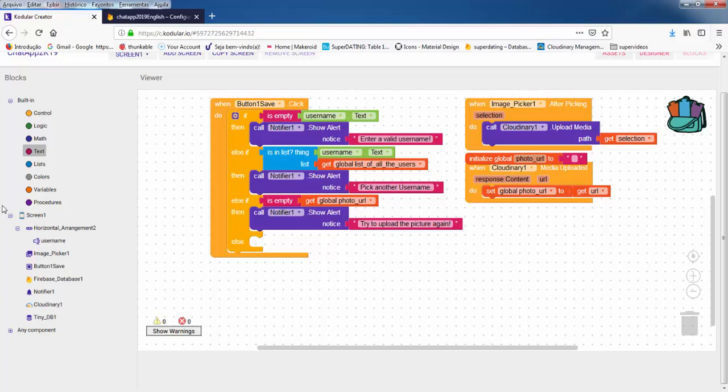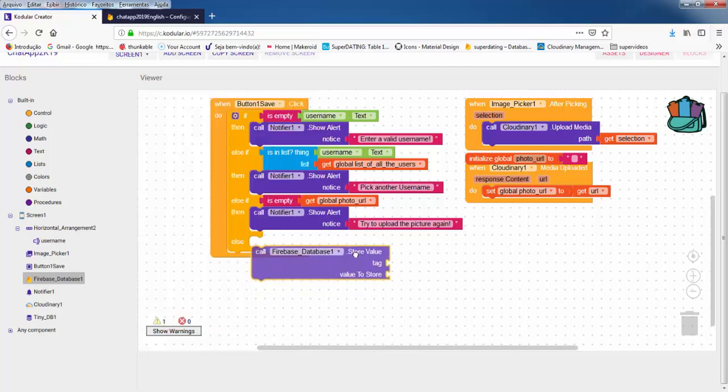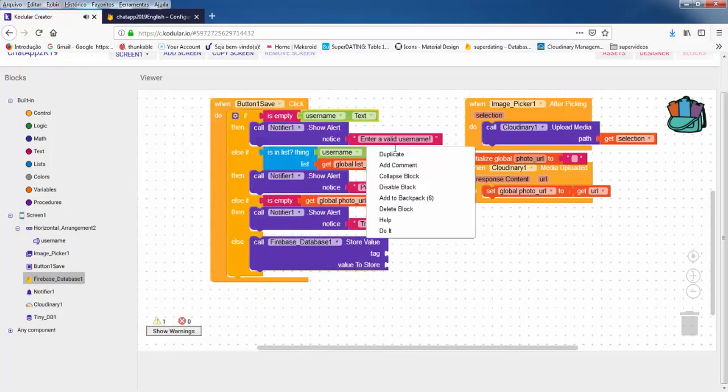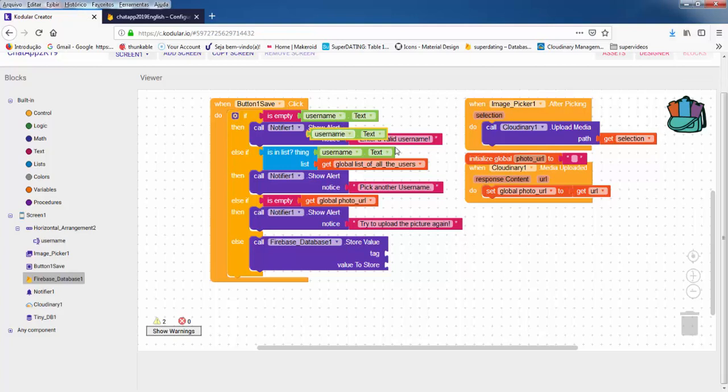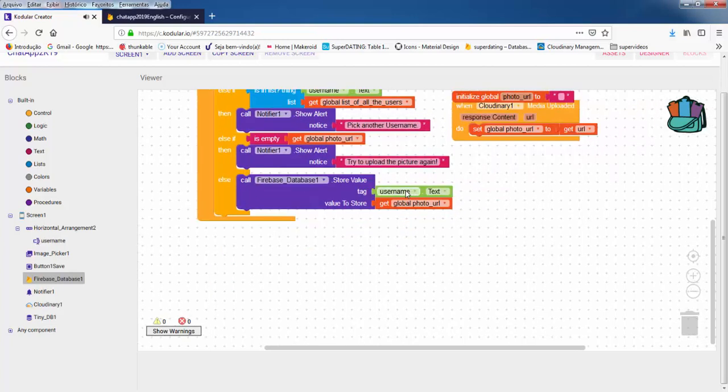After all these checks, we're gonna go under Firebase database, store value. The tag is the username, and the photo URL is the value to store. So we're gonna save the username and the picture the person selected.